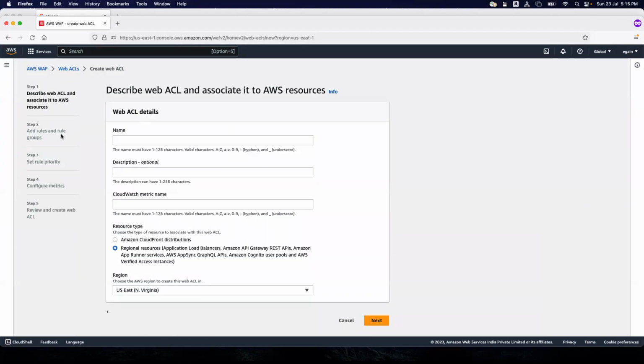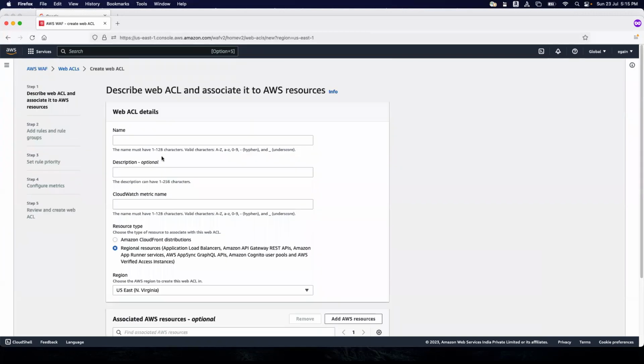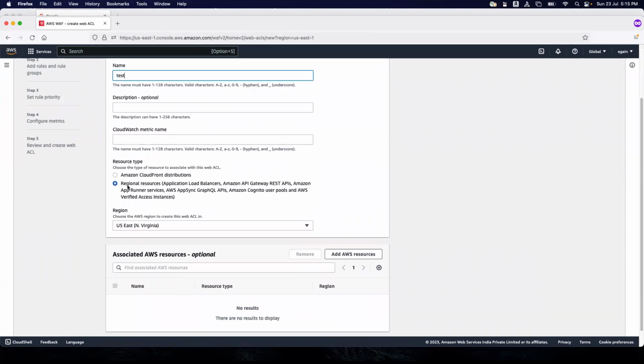So here, they are in the rate limit. All you need to do is this. There's a managed option. So let's say I just put in a test and I want to apply this WAF to my application load balancer. I don't have any, but let's say I have. Currently you can see the WAF can be applied to a load balancer, Amazon API gateway, AppSync, App Runner, GraphQL, and Cognito.